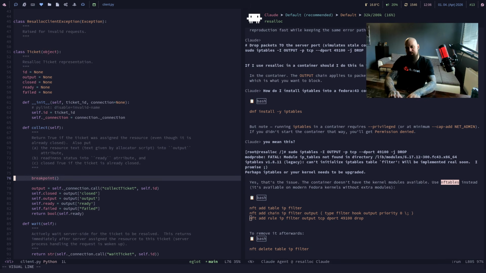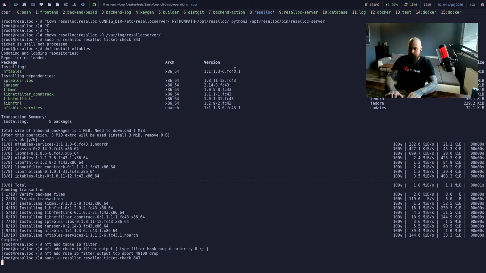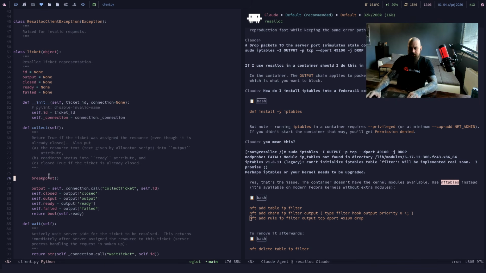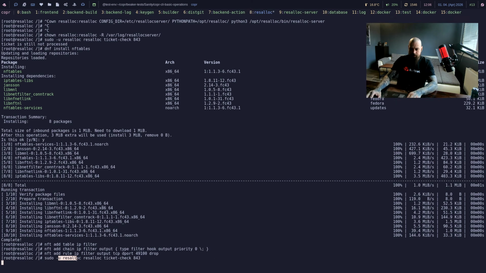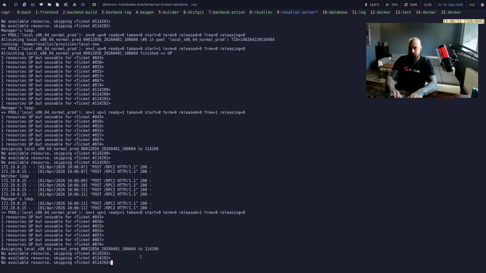So if we put a breakpoint here in our Git repo and run this command, the check ticket, it will not get to this place because we are still running it from the installed tool in the system. But if we run it the similar way, we run our server.